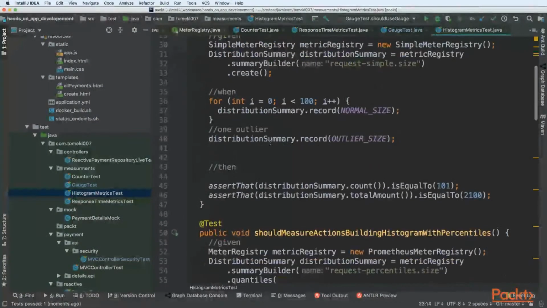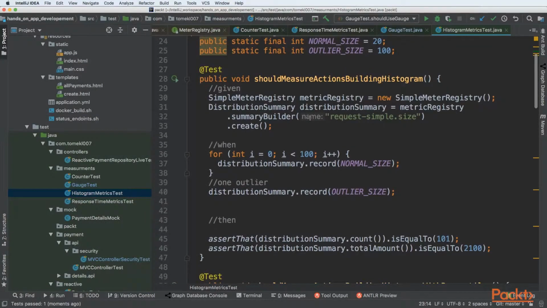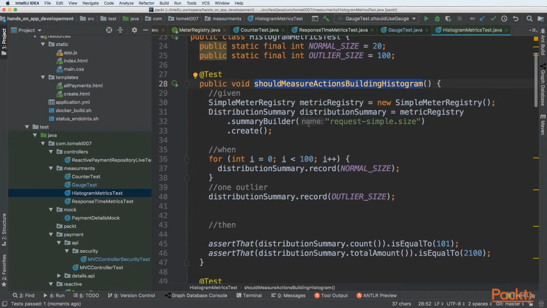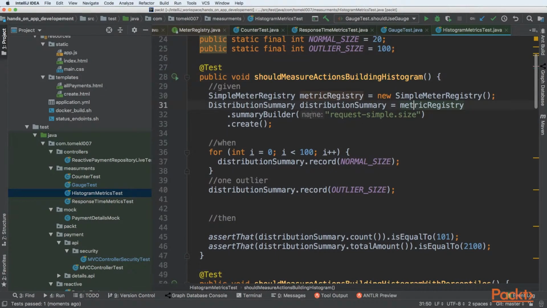The final metric that is very important and very useful is histogram. So let's look at the histogram metrics test. Let's examine the first test. The first test says that it should measure actions building histogram. So we are creating a new MeterRegistry, and we are using distribution summary with request sample size. Then we are recording a request of the size, let's say normal.